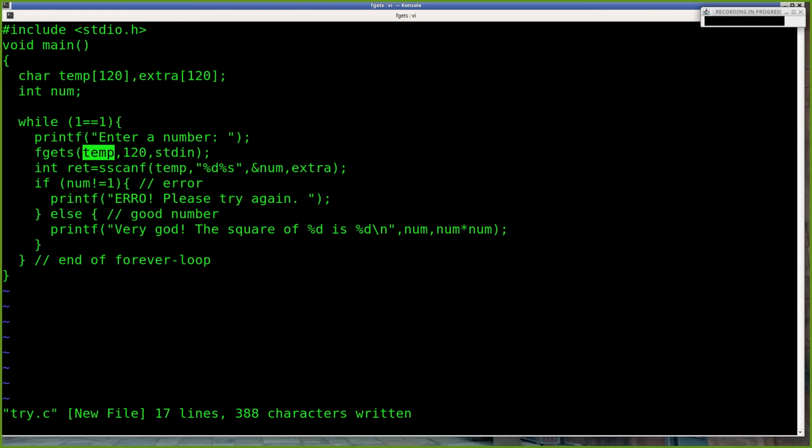So scanf is expecting an address, right? In this case, it wants the address of this integer called num. In this case, it wants the address where this array of characters begins. And with arrays, if we just say extra, that's actually the address of the first character. It's not the actual character, it's an address. So we don't put an ampersand there. And for now, that's just something to know and try to keep straight when you use scanf. For integers, doubles, floats, characters, you need an ampersand in front. For arrays, you don't want an ampersand.